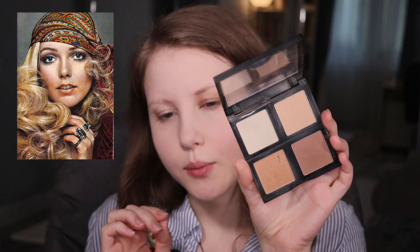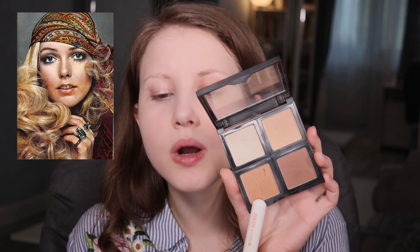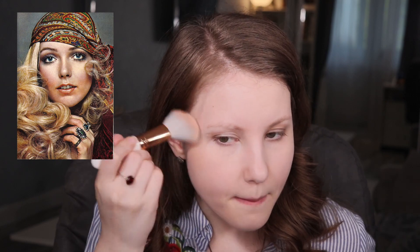For a little bit different technique today — I'm not going to be using a lot of contour. I'll be more than okay with my Elf Contour Palette. It has only four shades: practically three shades and one highlighter color. I'm going to go first for this really super soft shade with my angle brush, tap off, and just stamp this over my cheekbone. Then I'm going to start bringing this up and a little bit under the nose.